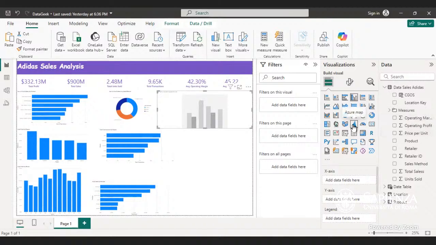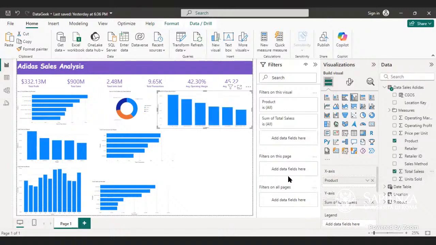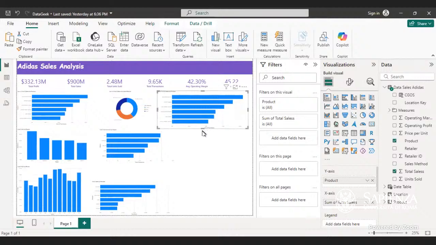Total sales, this product to the X axis. Then your total sales. Let me change it to bar charts. Okay. Yeah, I think it makes sense like this.